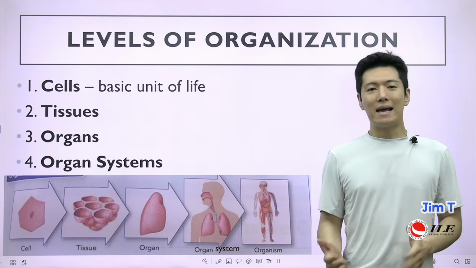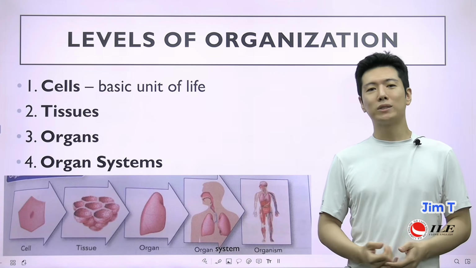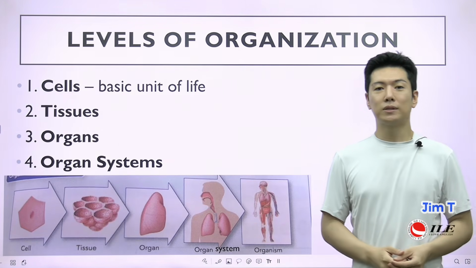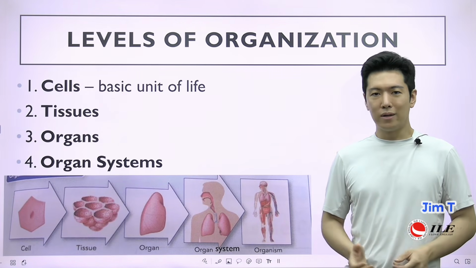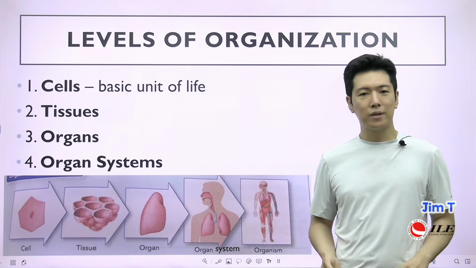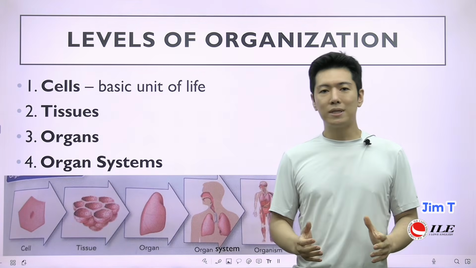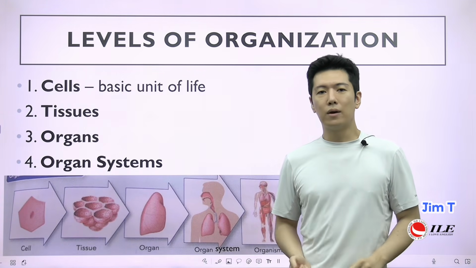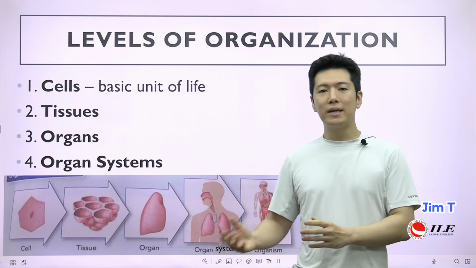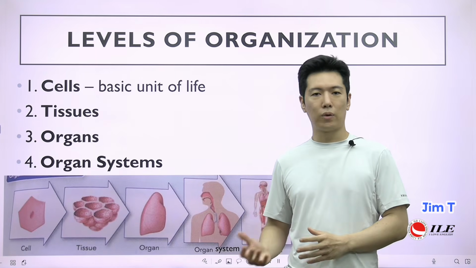Of course, we're not houses, so we're not built with bricks, but we're built with structures called cells. Cells are the basic unit of life. In other words, every living thing that we know, organisms, starting from the smallest bacteria, to birds, fish, mammals, including humans, we're all made up of cells. Now, organisms that are made up of single cells, like bacteria, we call unicellular organisms, while organisms that are made up of many cells, like humans and mammals, we call multicellular organisms.